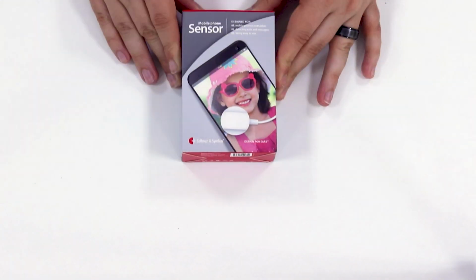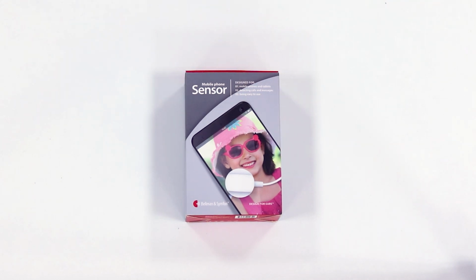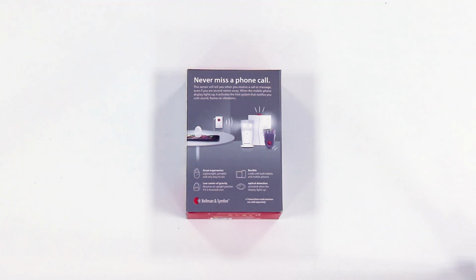The mobile phone sensor from Bellman and Symfon is an accessory that detects incoming calls or notifications from your cell phone or tablet. It needs to plug into other Bellman products such as the telephone transmitter, the flash receiver, the alarm clock receiver, or the Alarm Clock Pro. Let's look inside the box.